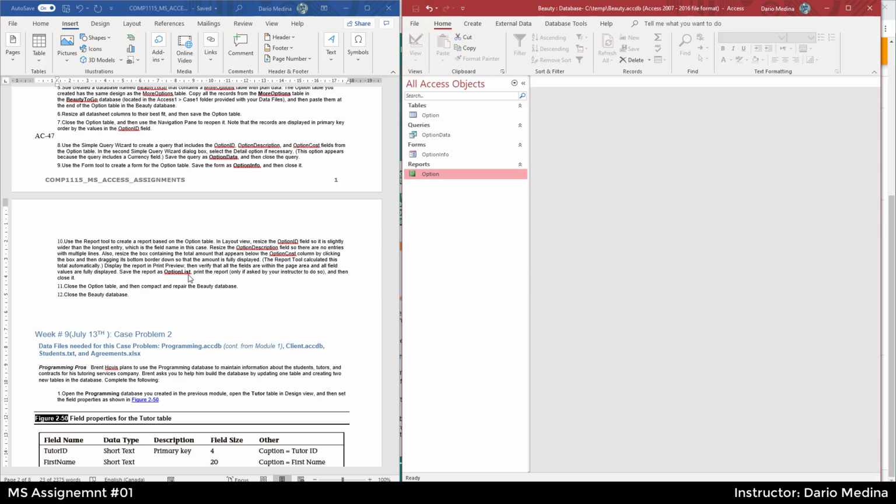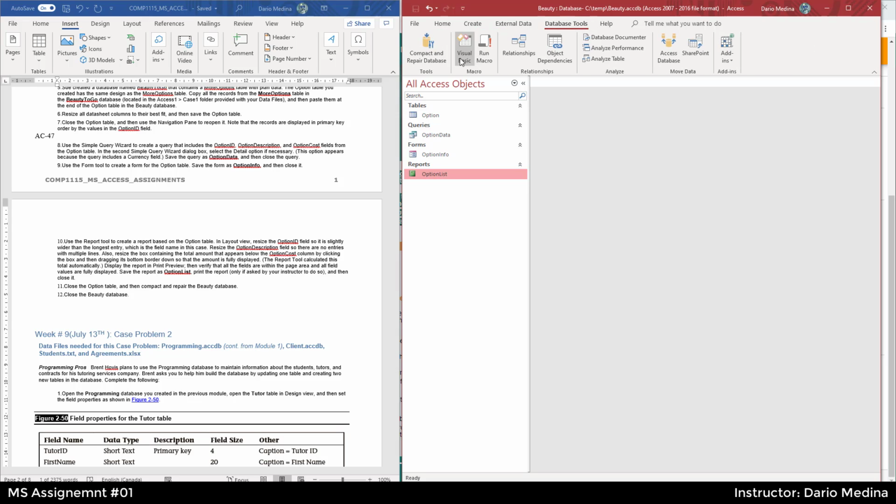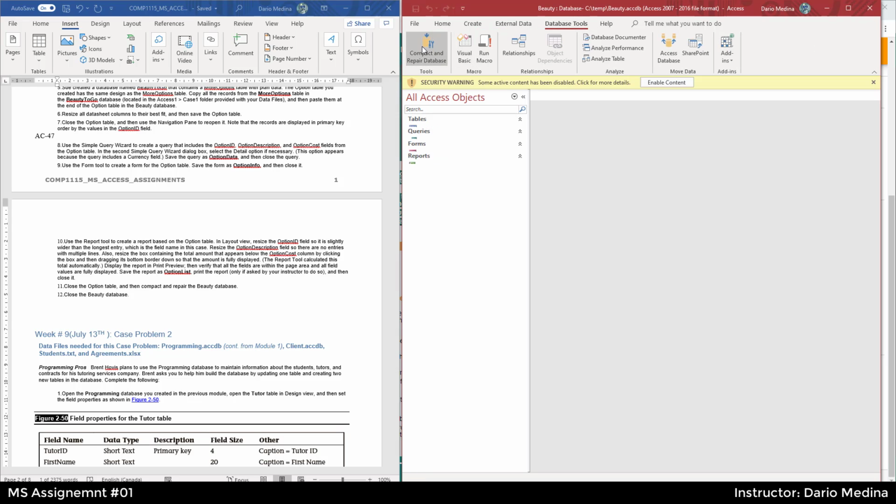Instead of option, I'm going to rename it as option list. I'm going to copy this, and right click here, rename, option list. Print the report. There's no need for us to print the report, and then close it. Close the option table, and then compact and repair the database. How do we do that? You select Database Tools and then Compact and Repair Database.